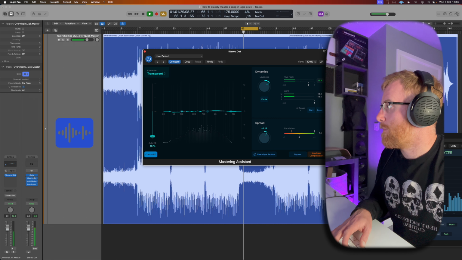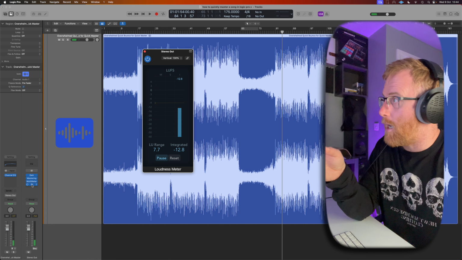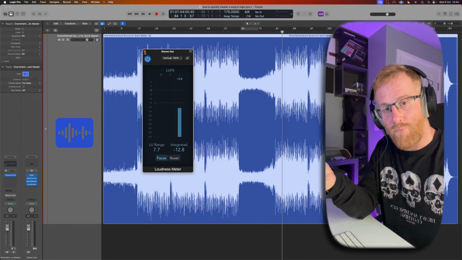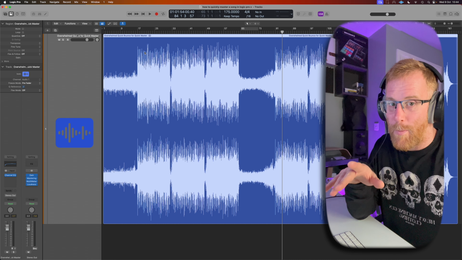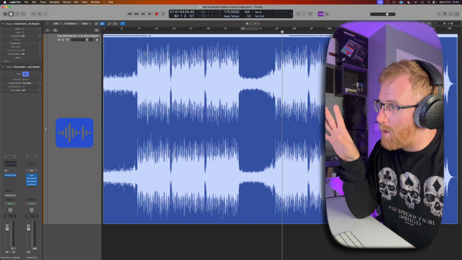Cool, so we're not nearly loud enough on the loudness meter overall. We need to really crank that up. So we are going to do a bit of compression. I'm going to put the compressor before the EQ, but what I'll do is I'll tell it to ignore the low end as much as possible.